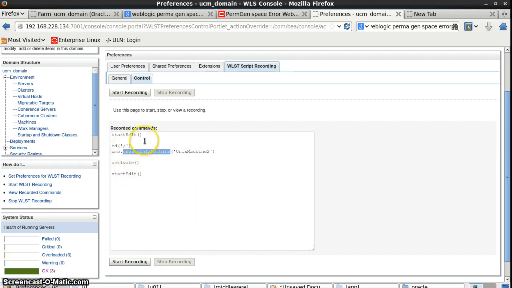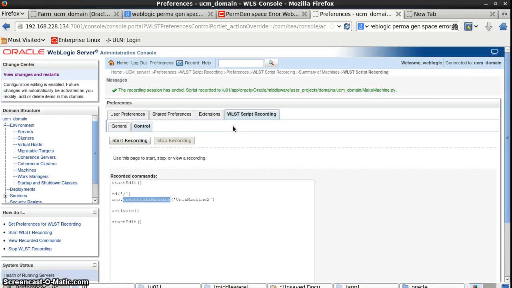So whenever you are performing some action or you want to automate things in WebLogic, if something you are doing from the WebLogic console and you want to do it automatically through some script, you should use this feature. You just need to go to the WLST script recording and start recording.